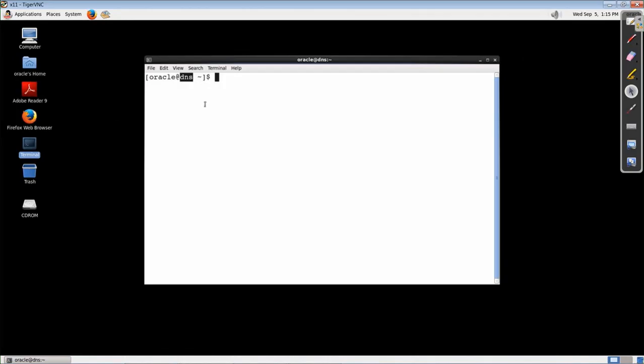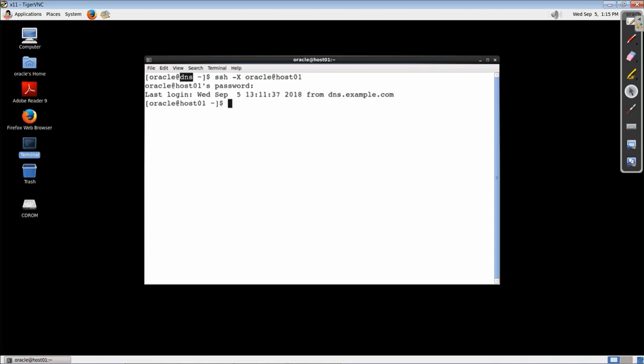You will have to type ssh, and you will have to enable X window. So we're going to start OUI from the remote server, which is host01, and we bring that graphical information into the local host. So I will log in as oracle@host01, and then I type the password.